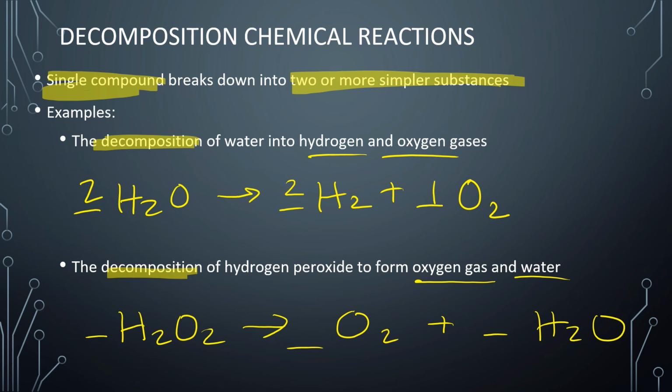So hydrogen peroxide is a thing in the brown bottle that you see in stores, and sometimes you may use it in first aid to clean a wound, or even it can be used to actually get rid of blood stains and all that type of stuff. So what happens when you see the foaming and bubbling, that's actually oxygen is being formed, and then the water is kind of like the watery substance, liquidy substance. So that is the hydrogen peroxide decomposing, because your body has an enzyme called catalase that can be used to break down hydrogen peroxide. So this is 2, 2, 1.